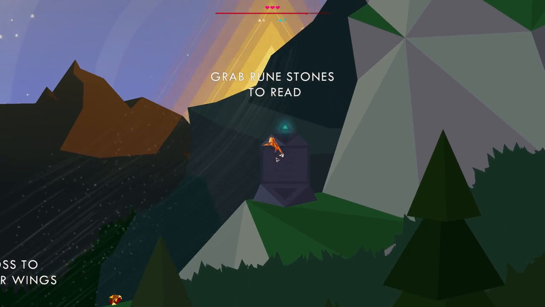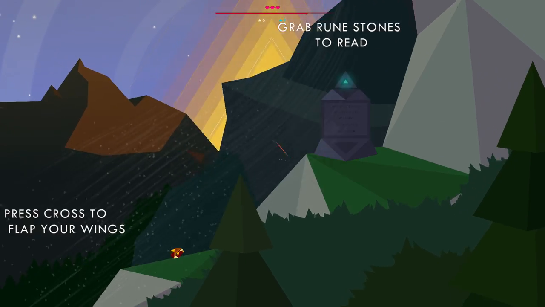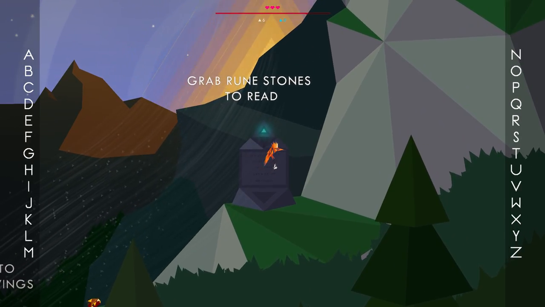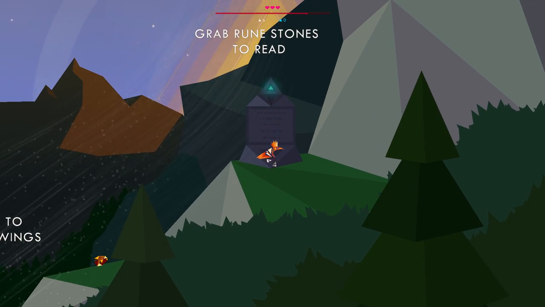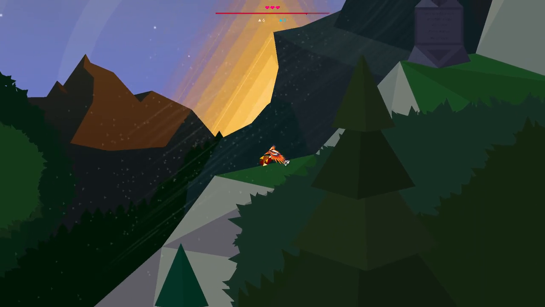Okay, I just got to touch them. How do I read them? Okay, I'm on this rune. Oh, I just fired that thing. What does this button do? That one? Oh, what's this? Okay, nothing. I have no clue how to play. How do I grab shit? Is this a rune? Oh yeah, I guess it is.